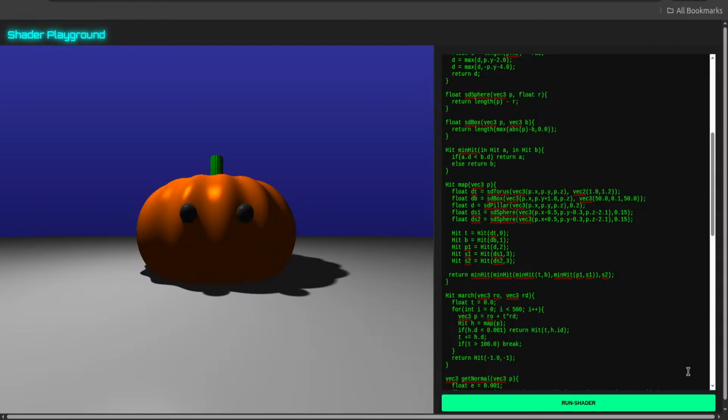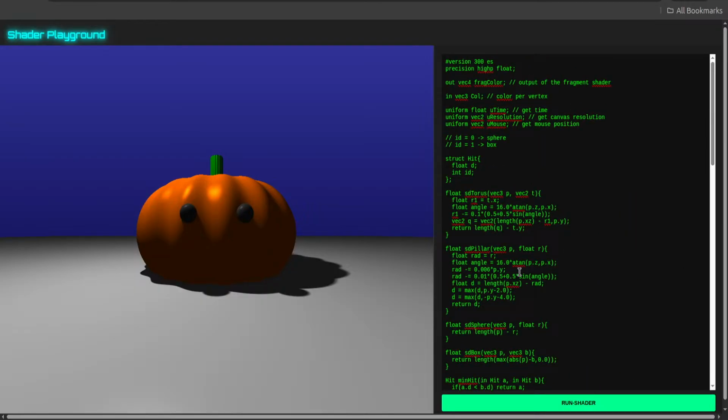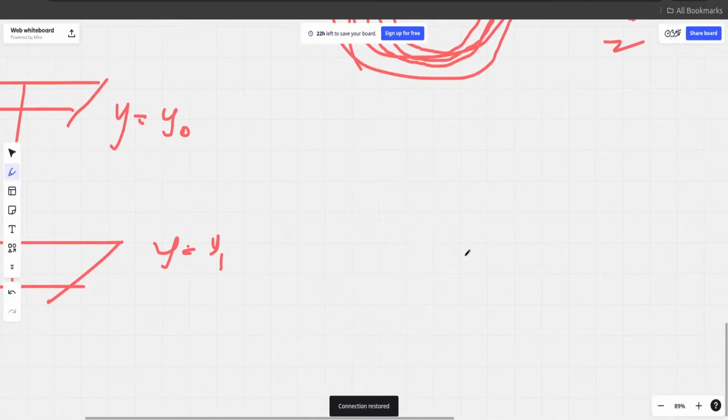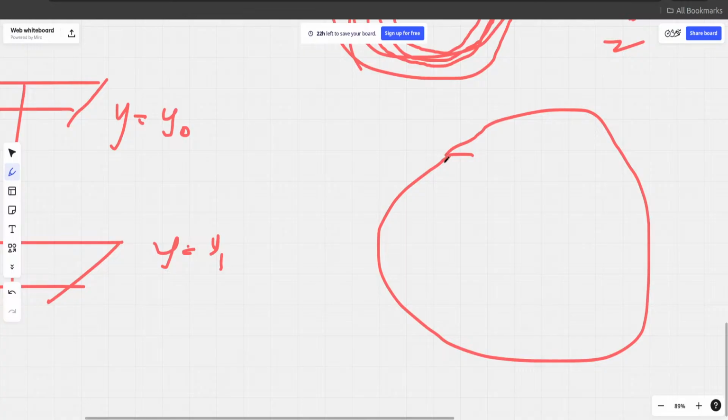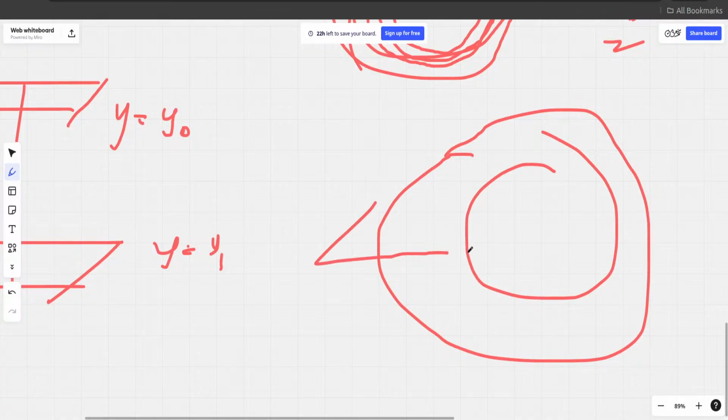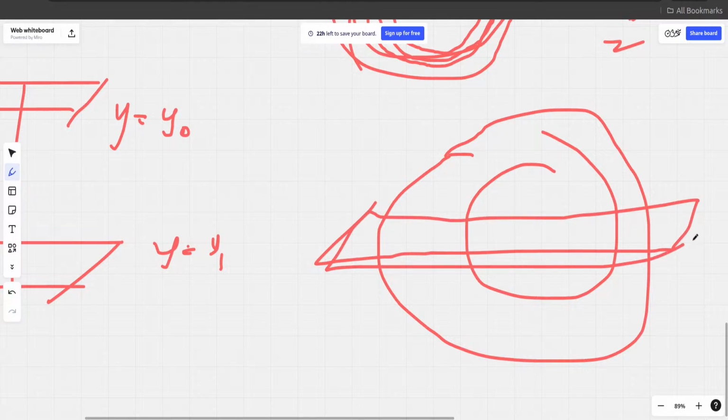Now for the smile, what shape can we use? What can we use? I'll basically have to use a clipped torus, right? So let's say I have my torus like so. I need to clip it with some kind of a plane.